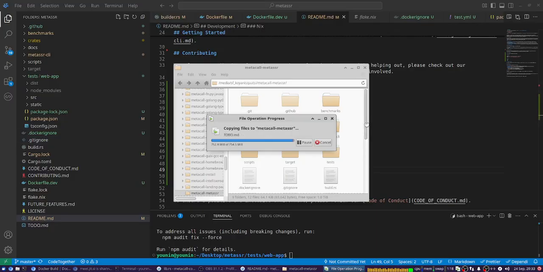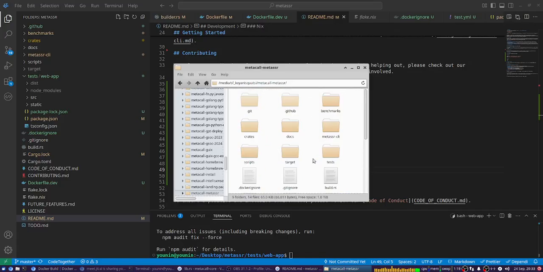I'm copying the target, okay. I think because this is a shared folder, this is why it fails. It doesn't work well.